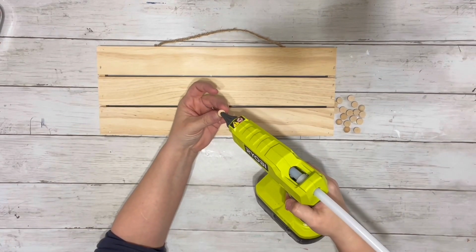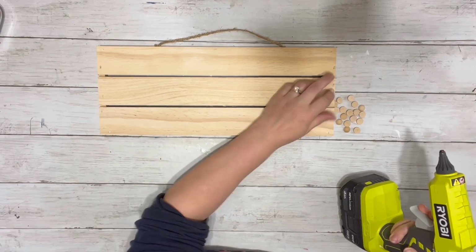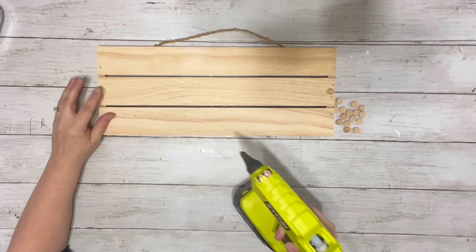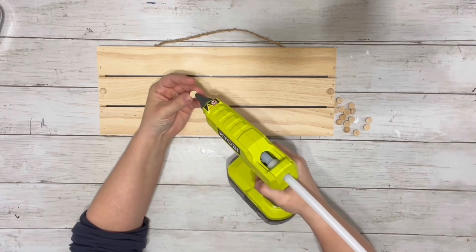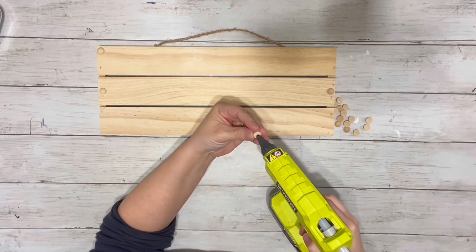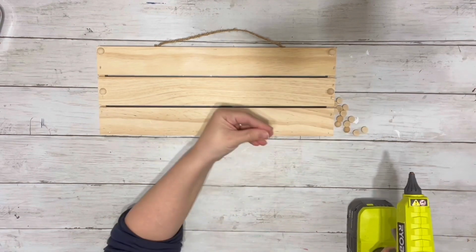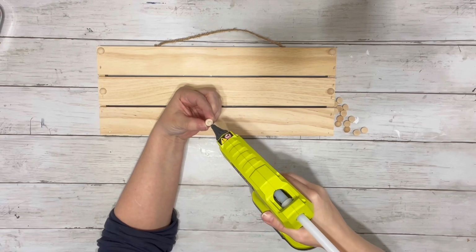And then once that was done, I took my small unfinished beads, these are the half round beads, and hot glued them all around the edge of the sign. And I used 18 beads. So what I did was hot glued the first 3 on either side and then filled in the top and the bottom before hot gluing them down to make sure that they were nice and even and spaced out the same on the top and the bottom.